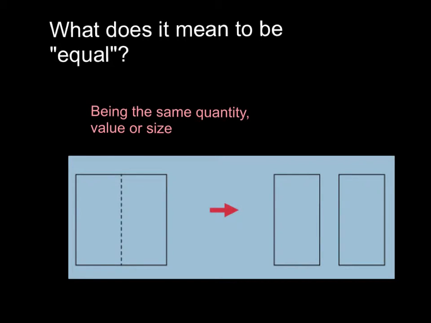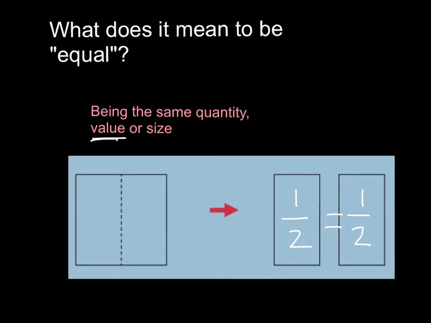Being equal means that the pieces of the shape are the same size and have the same value. So if we look at this image below, we see that the square on the left has been split in half by the dotted line. We can see that each of these is a half, and back in our definition, being equal means that they need to have the same value, and we see that this half and half have the same value, therefore it is equal.